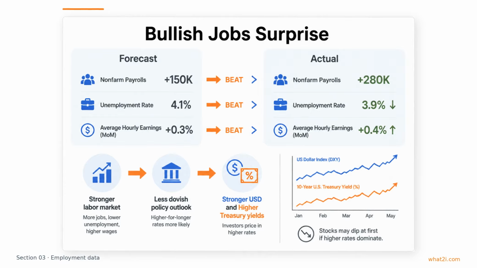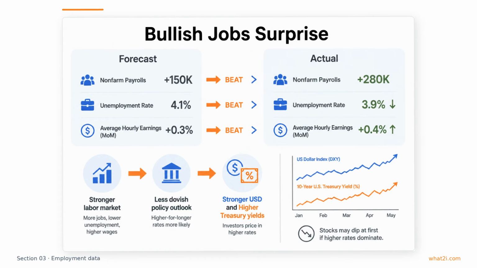The market will likely read that as a tighter labor market. That kind of report tends to reduce expectations for near-term rate cuts, and can even raise concern that policy may need to stay restrictive longer. As a result, the dollar often strengthens and Treasury yields move higher. Stocks may react less consistently because better growth is positive, but higher yields can pressure equity valuations. The core message is that strong jobs, low unemployment, and firm wages reinforce each other.